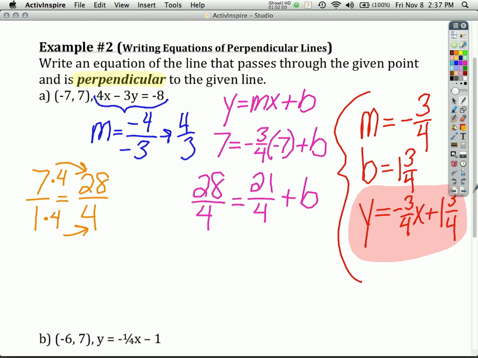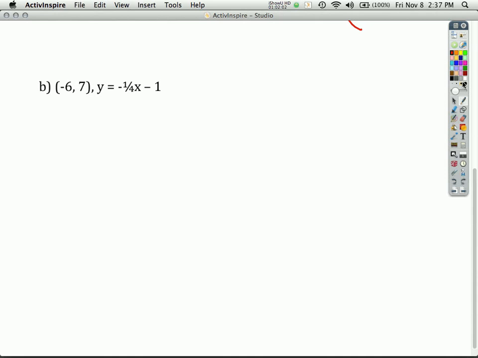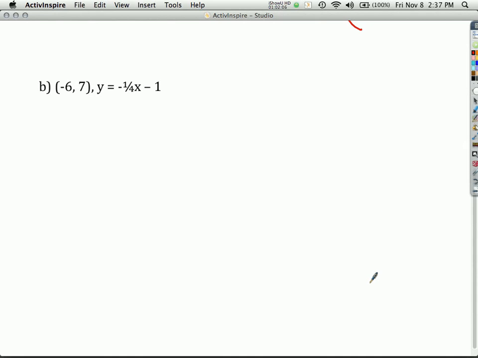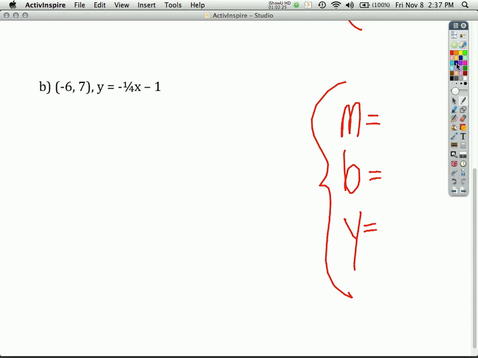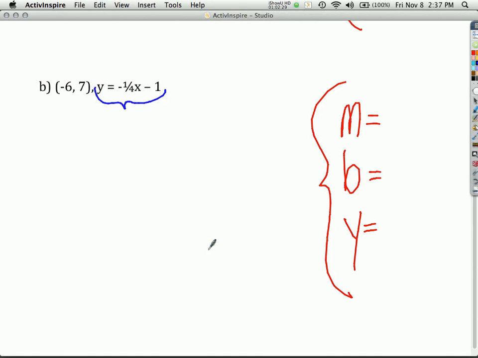Okay, so again, that was good. So let's continue to develop the idea. We're trying to write an equation of a line in slope-intercept form. I need the slope and the y-intercept, and then I can write my equation. The purpose of this given line is solely to give me the slope. That is the whole purpose of it. It has no purpose beyond that. So I'm just supposed to find the slope from here.